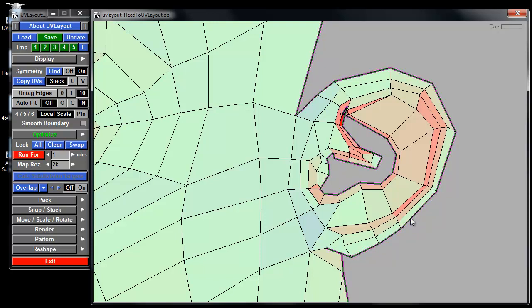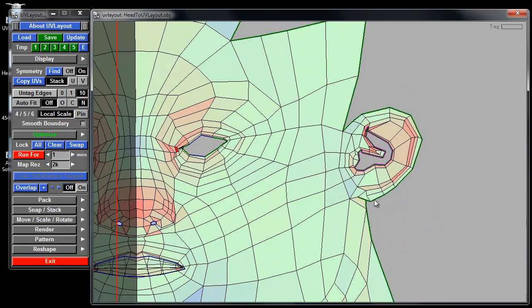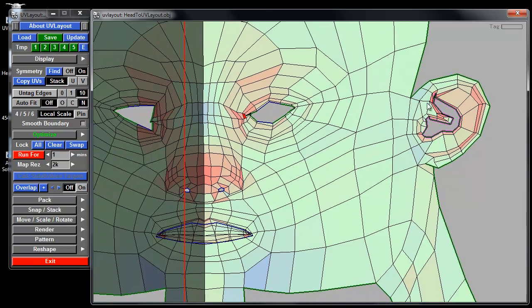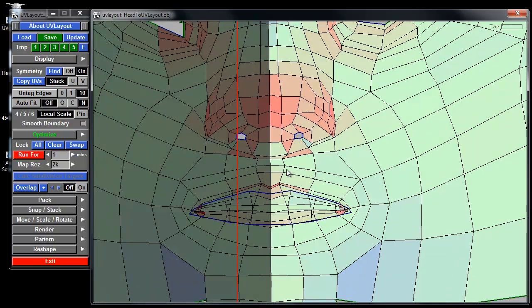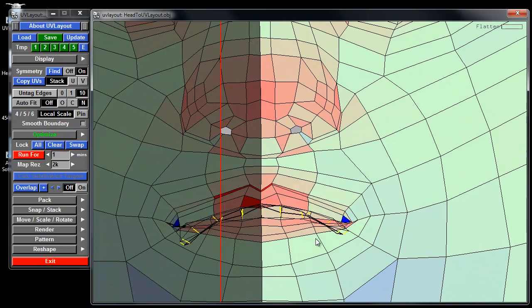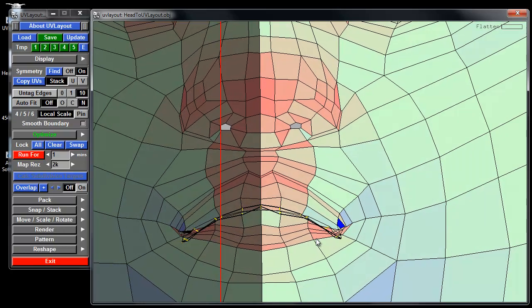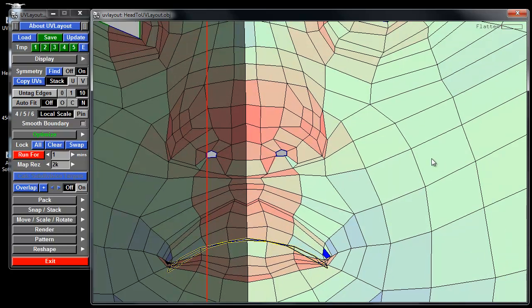If you hit Shift T, it does the whole entire outer edge, which for some things would be good, like that piece, but not for other things. So for example, this mouthpiece, that inside of that mouth is going to give me problems.